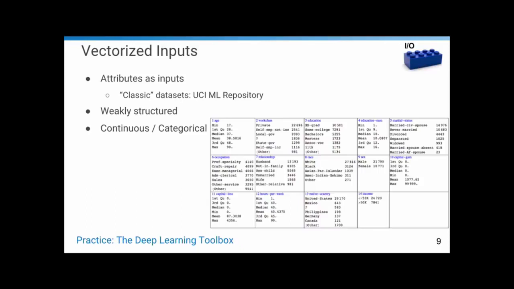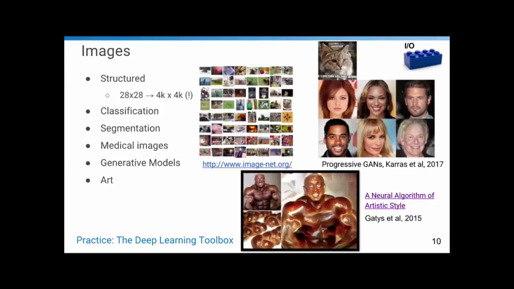But what neural nets and deep learning really started to make good progress on is these more structured, perceptual signals. Images are much higher dimension than the UCI repository data sets in general. And you can do all sorts of things with images, as we know. We've seen many of these examples. For instance, there you have a classification problem where you want to classify images onto 1,000 classes.